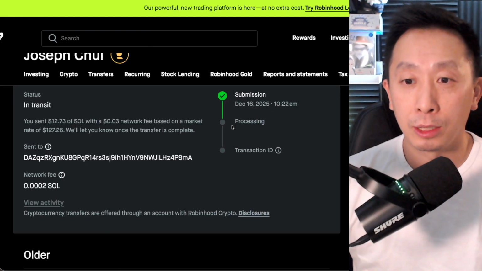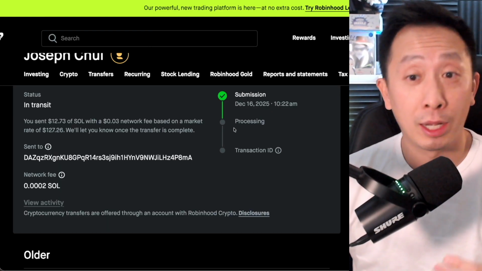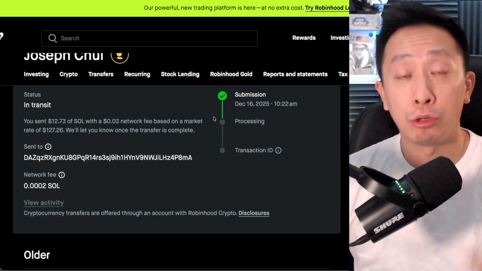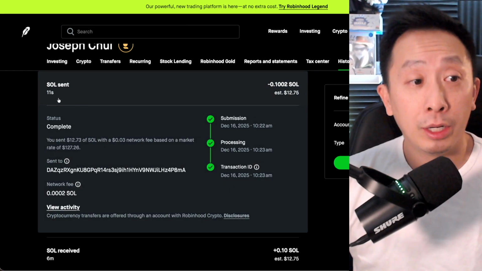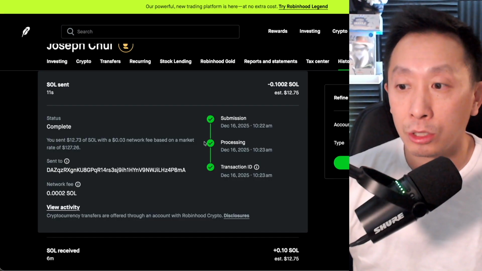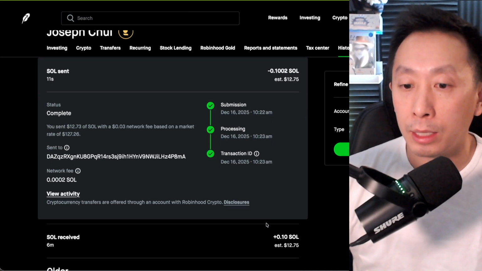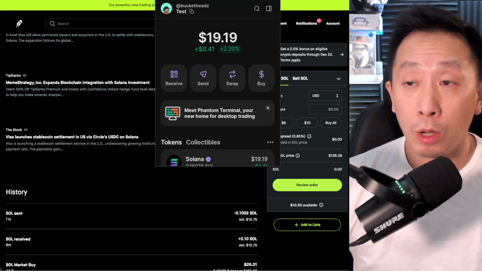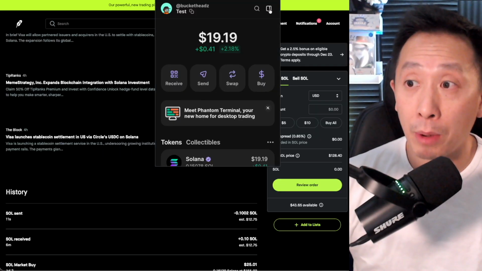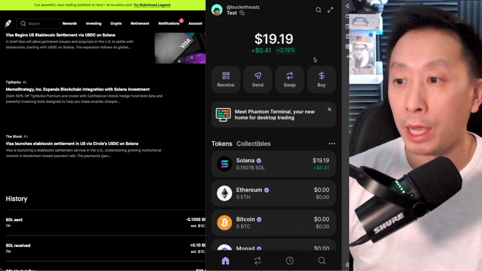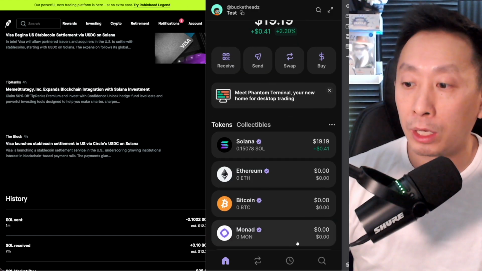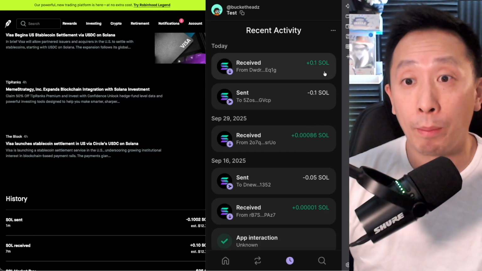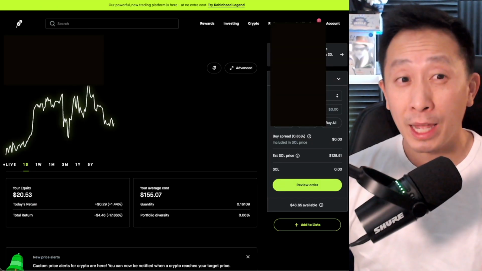You can see the processing takes a little bit longer because this is a centralized exchange, but it's probably done on the back end and waiting for the finalization to showcase here in Robinhood. And there it is. It took a total of 11 seconds. It turned green right away, and I should have received my 0.1 SOL back to my Phantom wallet. If I open up my Phantom wallet, what I like to do is click this little sidebar button here to just kind of pin it to the side there. You can see that if I click underneath my transaction history, that guess what? I received 0.1 SOL back from Robinhood. Simple as that, easy peasy.